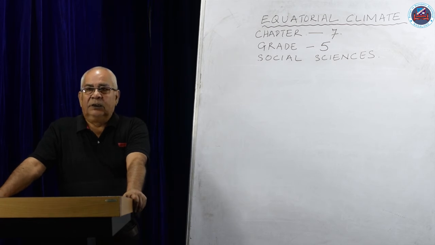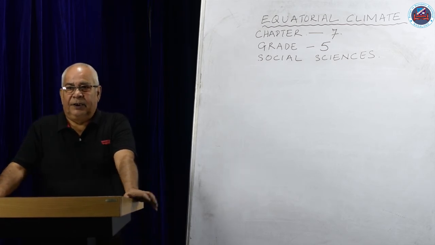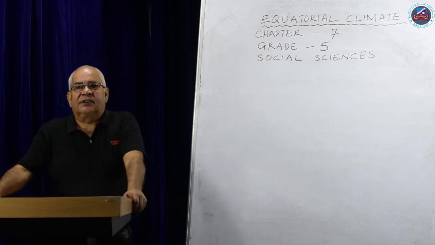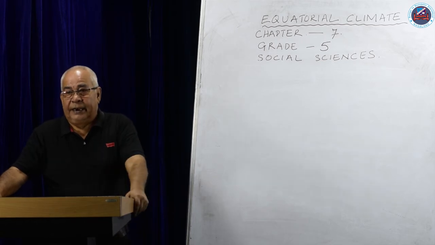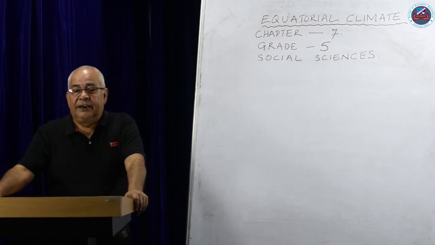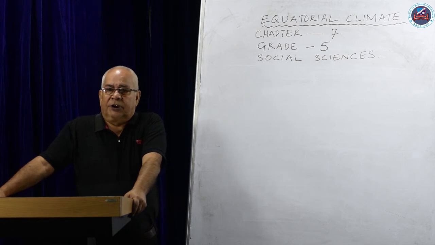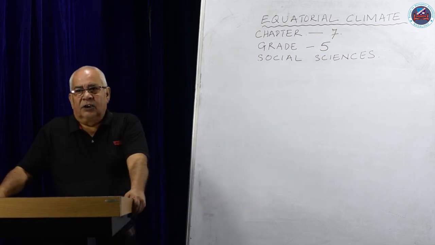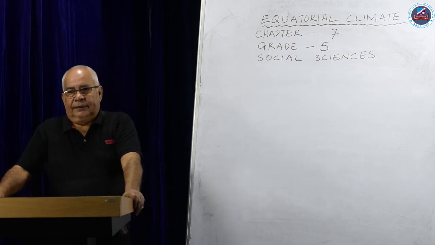For example, the pygmies, that means the shortest people in the world, the pygmies of the Congo Basin, that is in Africa. The Jarawas of Andaman and Nicobar Islands, that is off India, close to India. In fact, it's Indian territory. Then we have the Semang of Malaysia, the Kubu of Sumatra, and the Dayaks of Borneo. Many of these tribes are nomadic.